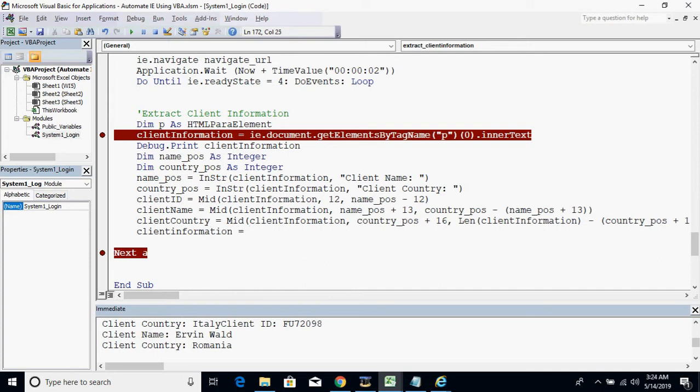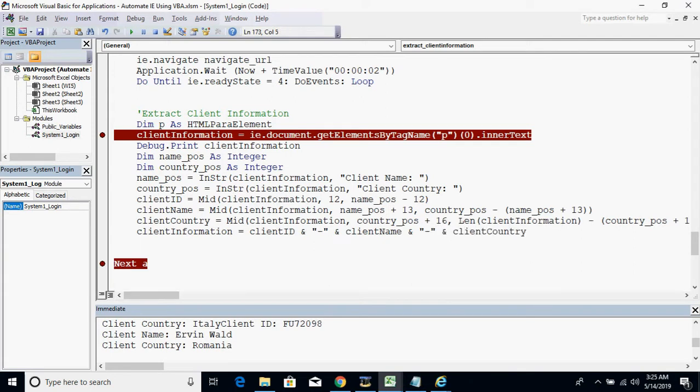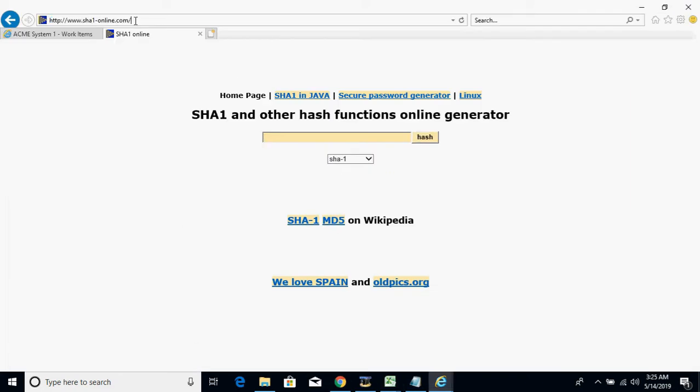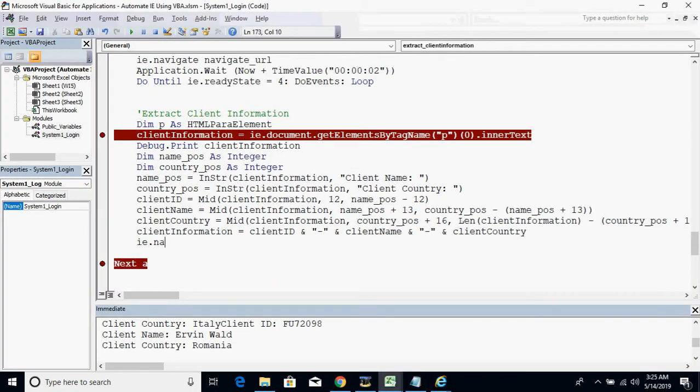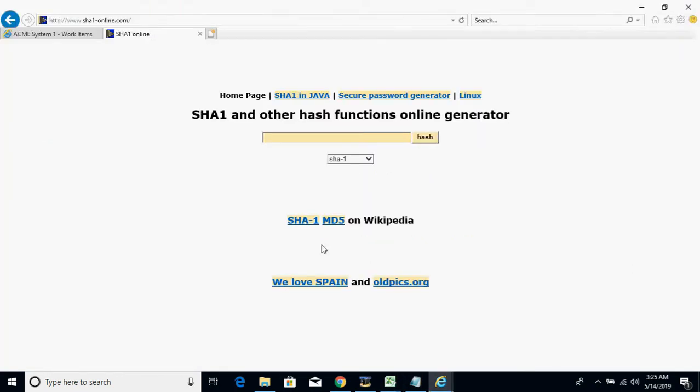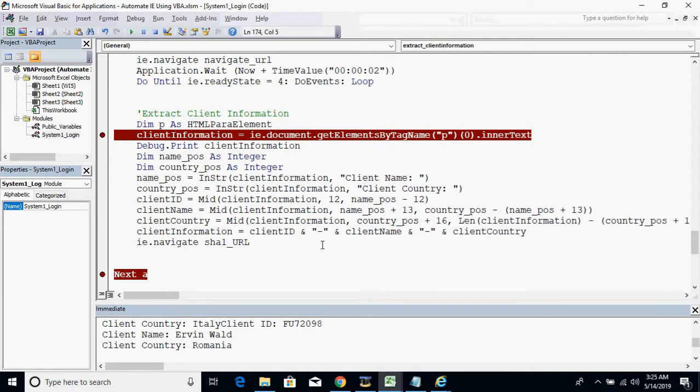So let's modify the value of our client information, which is equal to the client ID concatenated with dash, followed by client name, followed by dash, and then the client country. And then we need to navigate to the SHA-1 online URL by using ie.navigate, and we have the SHA-1 URL as declared in our public variables.